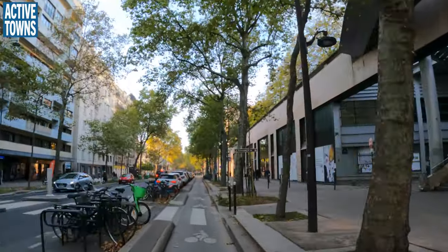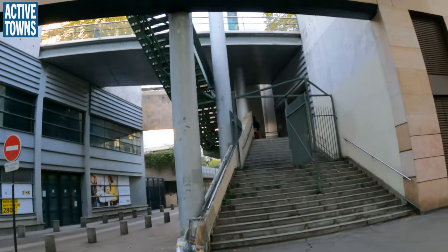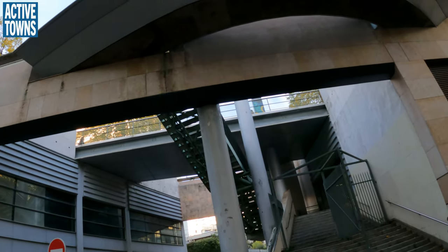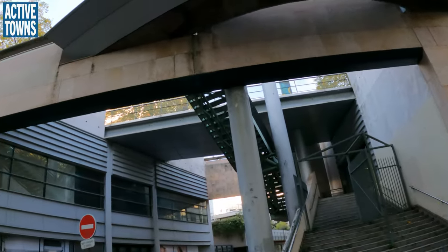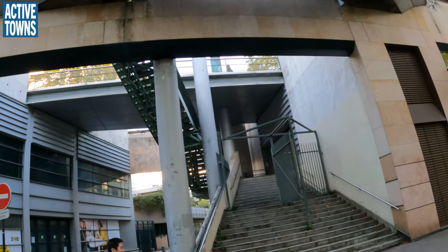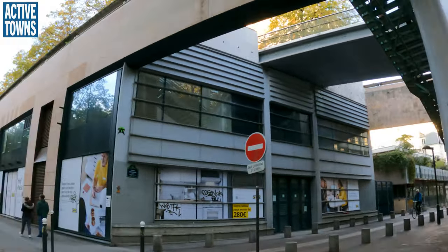You can see the Promenade Plantée right up the steps — you go right up into there. And then you can be walking around in the city. This is a precursor — the precursor to what was then built in New York City, the High Line. So this was part of the inspiration for the High Line.